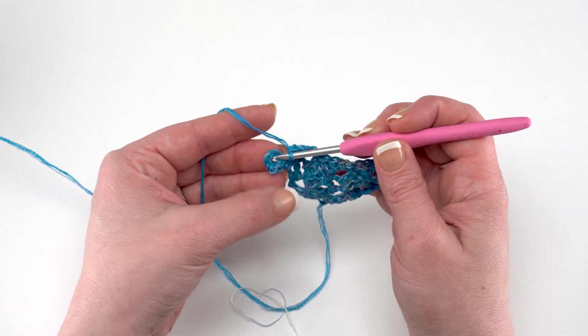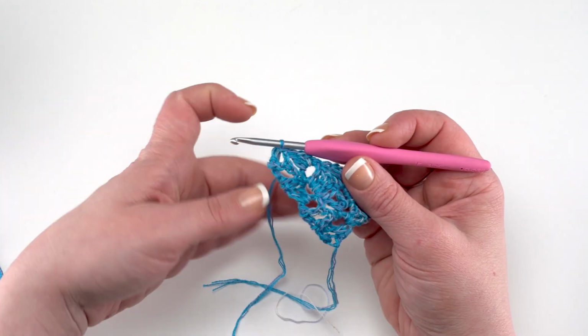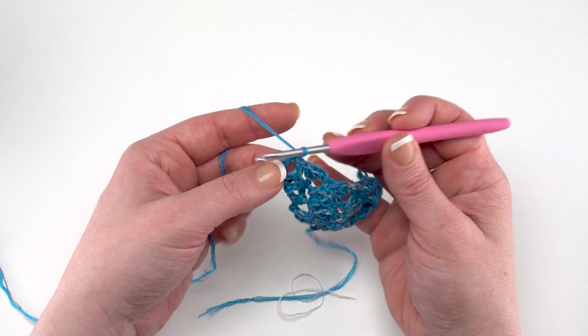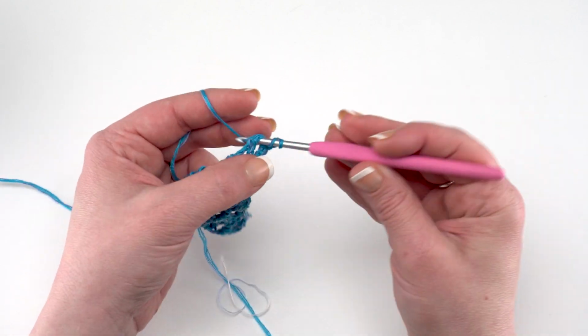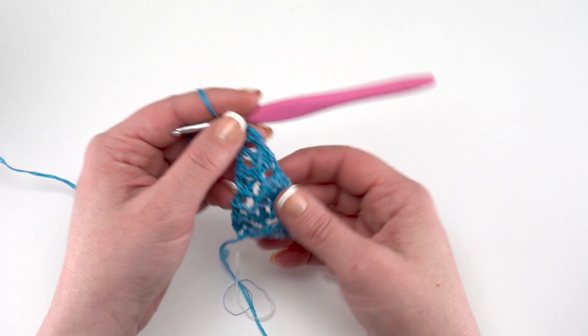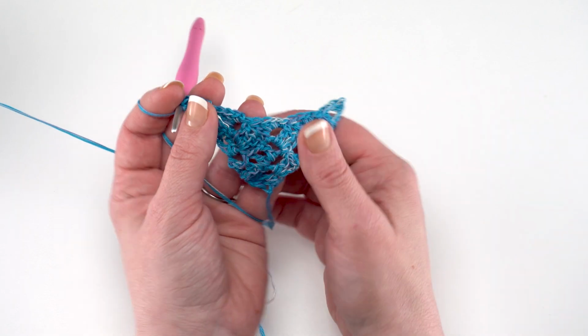There we are. Then we've got our last one here, so we're going to go ahead and slip stitch in that chain 3 space, and let's do one more of those lace block finishers. We chain one, single crochet, chain one, double crochet. And that is essentially how row 62 works. So you just need to follow that up across. Again, it helps to just sort of check those off.